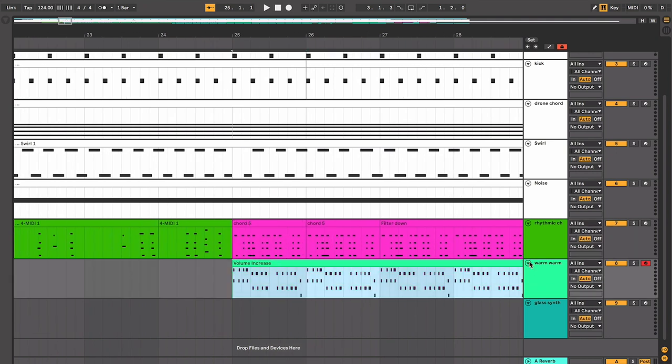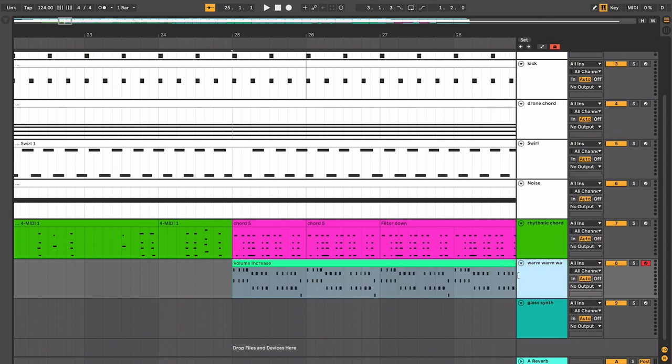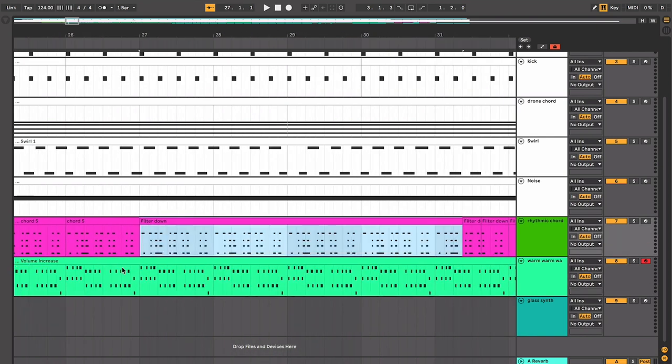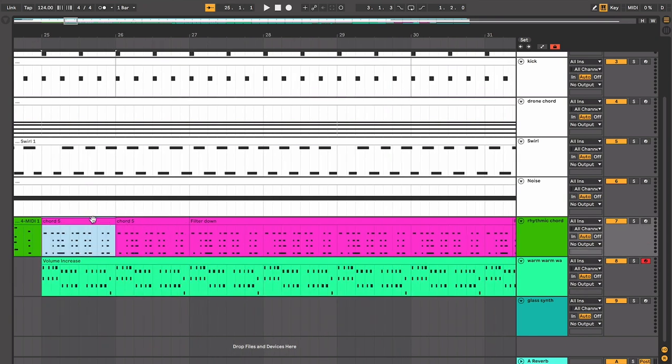And now we're going to have this new melody. I've called it warm, warm, warm, because it's this warm feeling melody. That's going to start repeating. Volume is slowly re-increasing. And then again, like I said, we're just going to be messing around with parameters on these parts of the track.